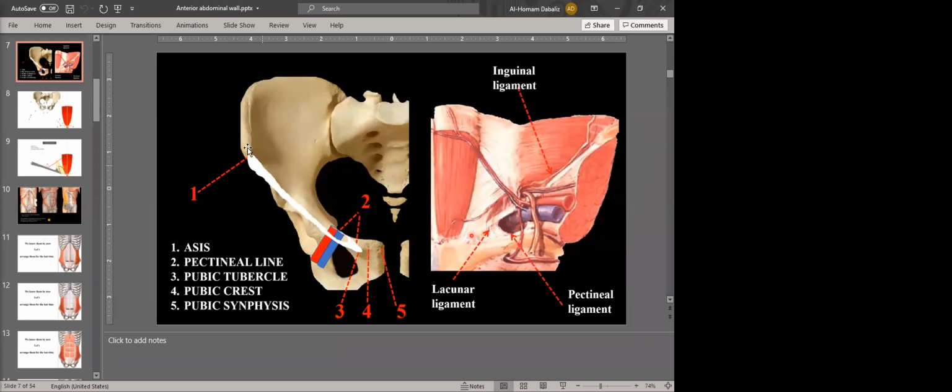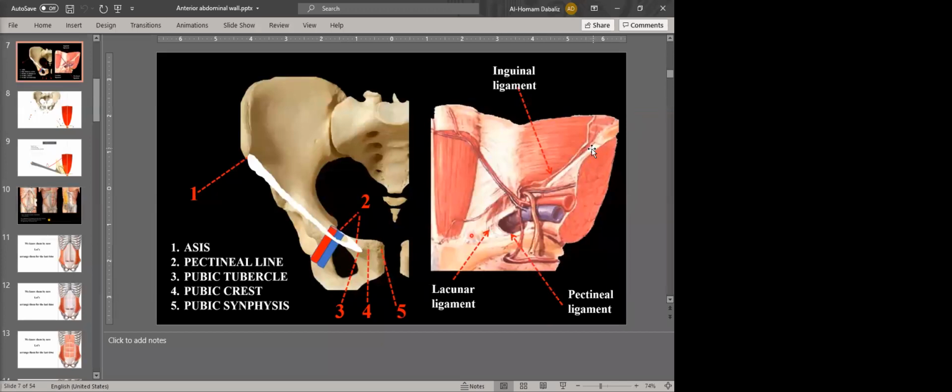Now, the inguinal ligament is a very, very important landmark and structure in the human body that will be talked about more than once, for sure. It's basically a structure that connects your ASIS with the pubic tubercle, okay? So it goes from the anterior superior iliac spine on both sides to the pubic tubercle. And then there's an extra part that goes around and back to the pectineal line and then runs on the pectineal line. This small part is called the lacunar ligament. And when it runs on the pectineal line, it's called the pectineal ligament.